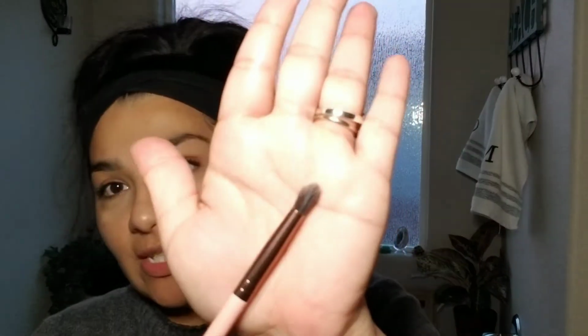The first thing you get right here is a brush. This is a Luxie 243 Precision Blending Brush. This brush is just right up my alley. Look at that. It's so nice and small. That would get right into my small little crease. I don't have a lot of hood space or anything like that, so I love these little petite brushes.